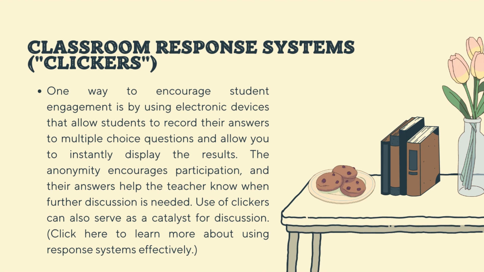So the third tool is the classroom response systems, or clickers. One way to encourage student engagement is by using electronic devices that allow students to record their answers to multiple choice questions and allow you to instantly display the results. The anonymity encourages participation, and their answers help the teacher to know when further discussion is needed. Use of clickers can also serve as a catalyst for discussion.